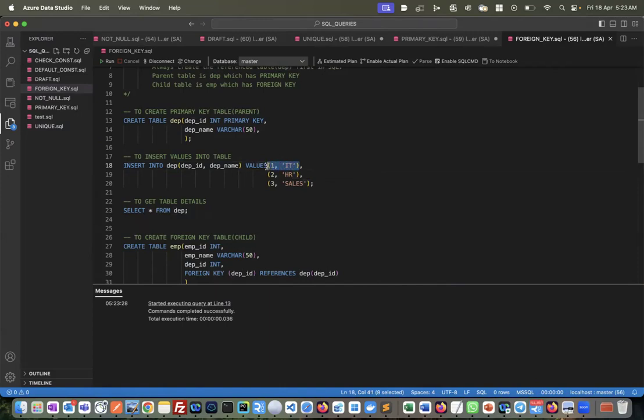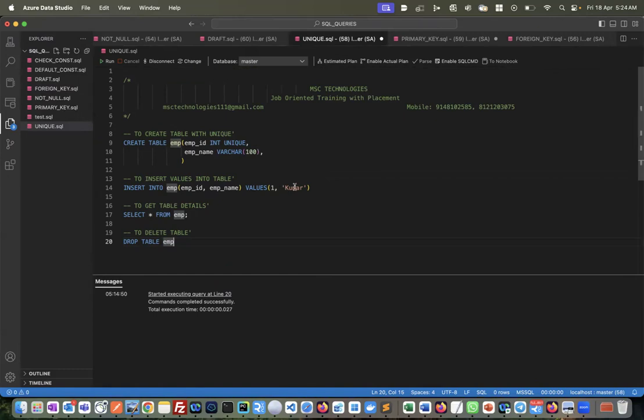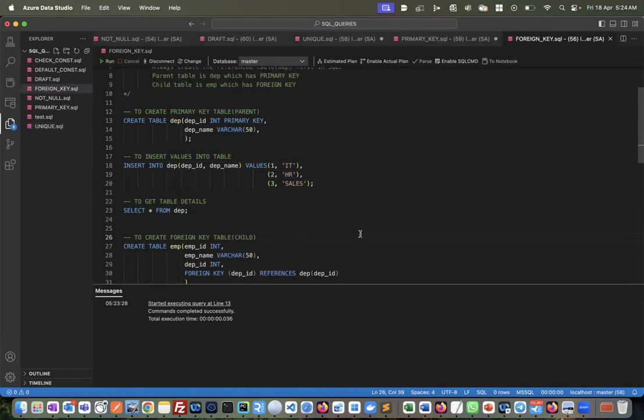But if I want to insert 3 rows at a time, we have to give 3 sets of data like this. Earlier you can see a single set of data we gave. The semicolon is optional, and it indicates that the query has ended. If you want to insert multiple rows at a time, this is the approach.